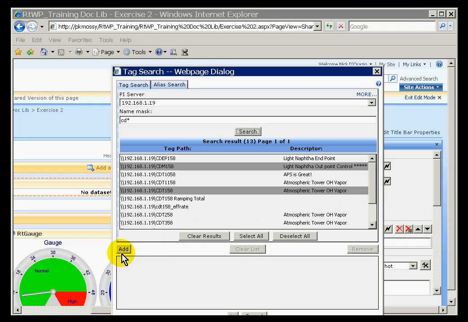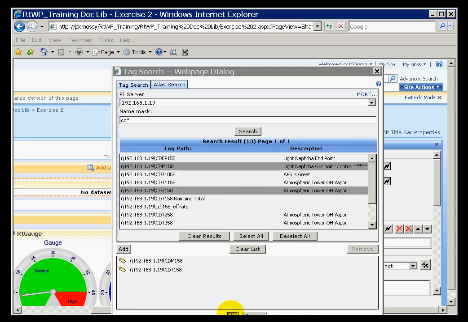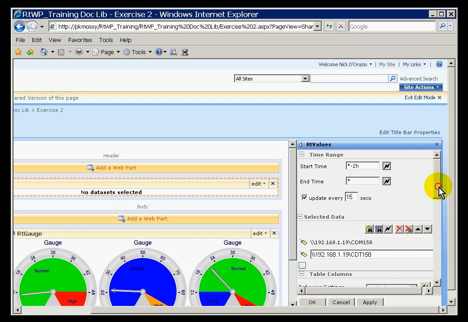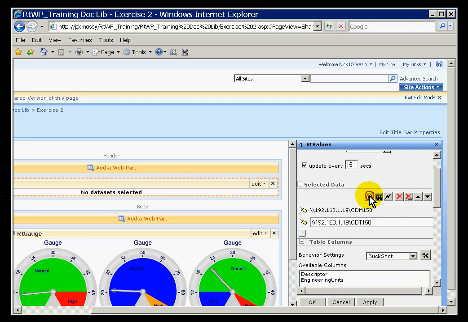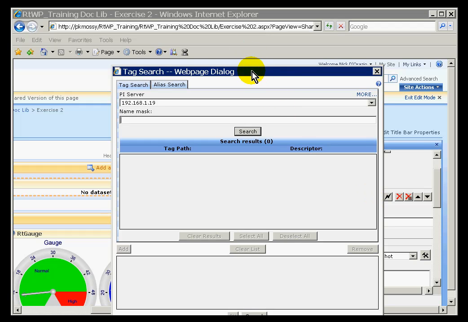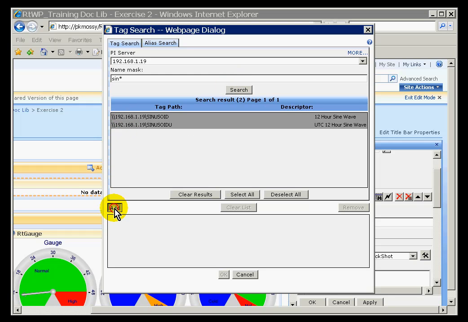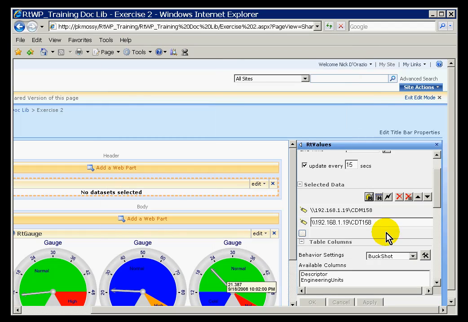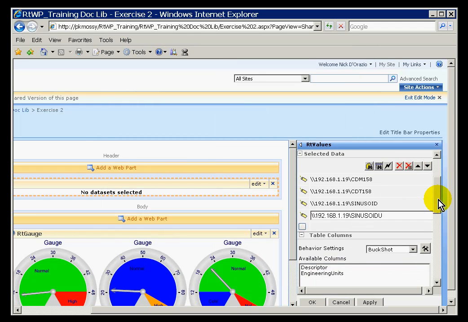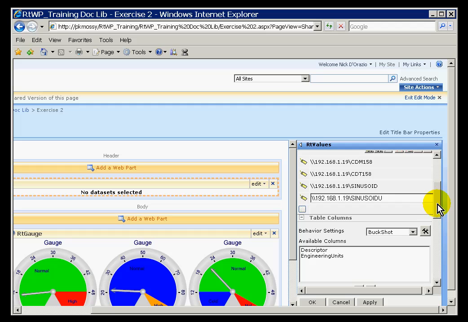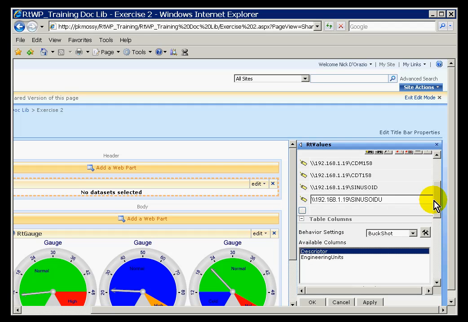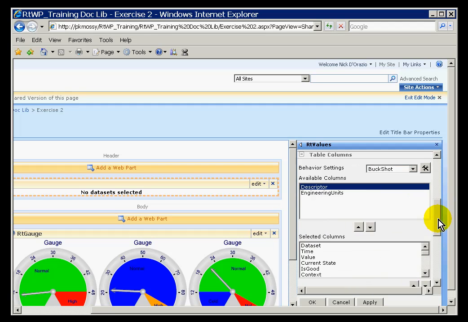And you should see these 2 tags now appear. And I'm going to add 2 more. These are all the tags that begin with the letters SIN. I'll select those and say OK. Now, the appearance of this, of course, is completely configurable. I can go in here and select which columns I look at, etc. But I'm going to go with the defaults here.